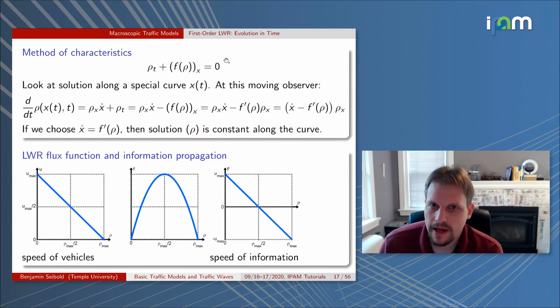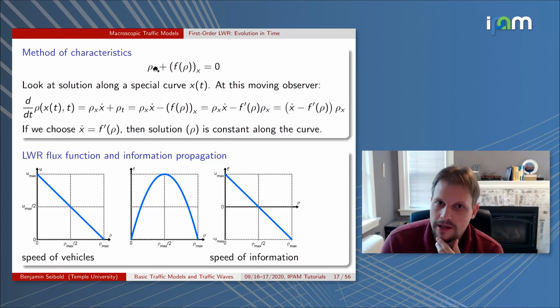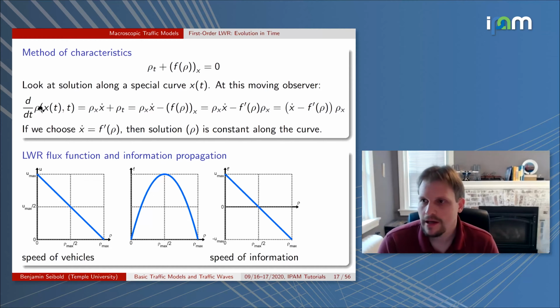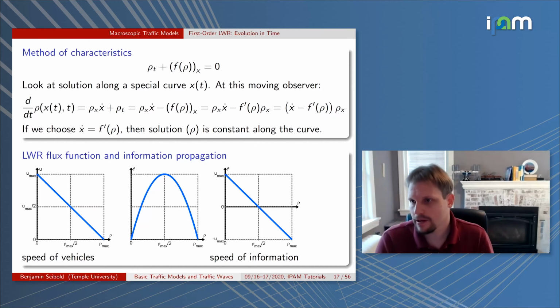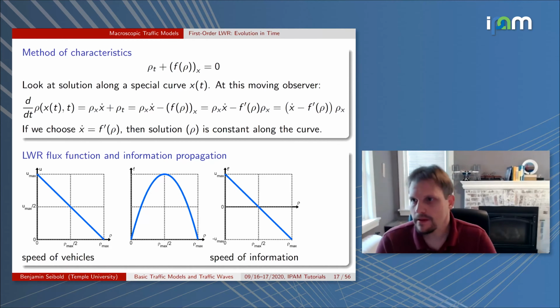Now, can I understand what this hyperbolic conservation law with this flux function will do to an initial profile in time? To understand that in mathematics, one can use what is called the method of characteristics. The method of characteristics is nothing else than saying: I'm interested in the rate of change of the density, but not at a fixed location x. Instead, I'm asking what the rate of change of the density is along a curve, so a moving observer. Think you have a frontage road next to the highway, and you drive a motorcycle along a trajectory x of t, with speed x dot. That speed is different from the speed of the traffic flow, okay?